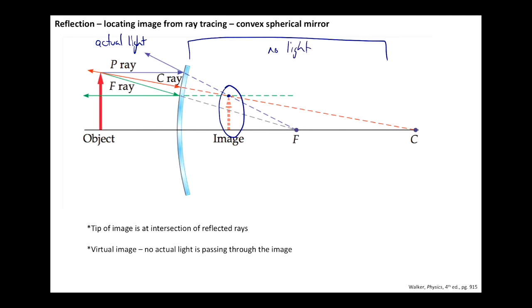Okay? Notice that is where my image is. This image is not a physical thing. There's the mirror. Let's go back behind it. Oh, look at that. There's the reflection of me behind the mirror. There's nothing back there. That's a weird, odd space where something is happening, but there is no light back there. This is what we call a virtual image. In other words, it's not real. It's a virtual image that lives in virtual space being formed by no actual light. There is no light that's passing through the tip of that image that we've drawn. Your question?